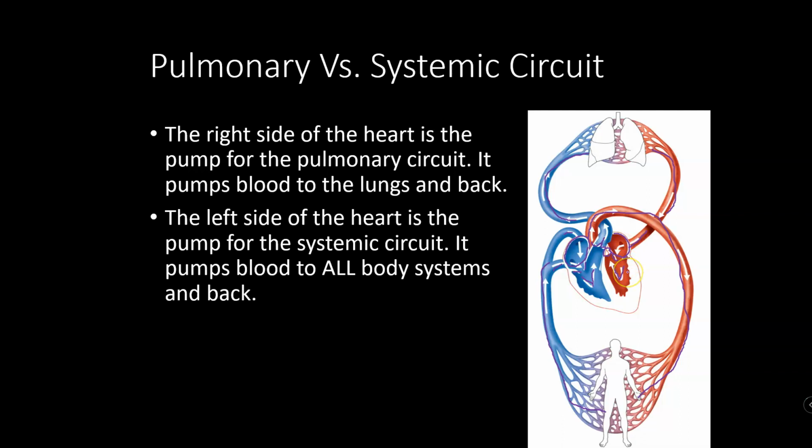The left side of the heart is the systemic circuit. It's called systemic because it's supplying blood to all the body systems. That would be digestive, reproductive, all those nice little body systems. The workload of the left side of the heart is much higher than the right side. So if you remember in the last video, one of the things that I told you was you can always tell the difference between the left side and the right side because the left wall is thicker than the right. That's because its workload is so much higher than the right side.